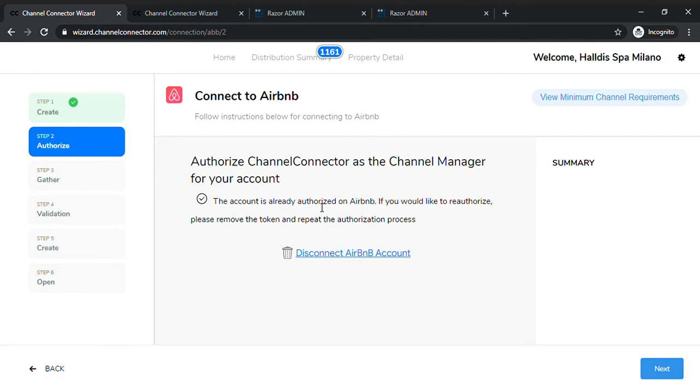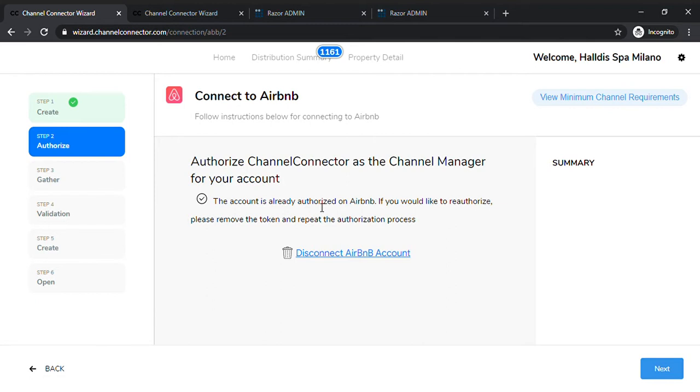Before we move to the next step, I would like to let you know that if you had a previous channel manager connected to the Airbnb account, you first need to remove the connection to that channel manager.